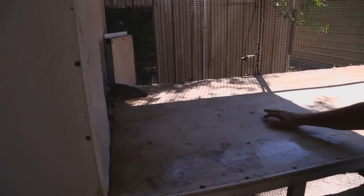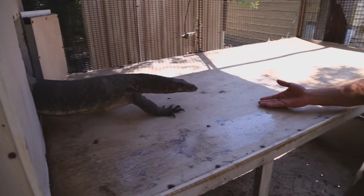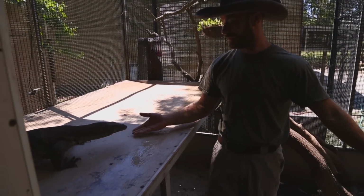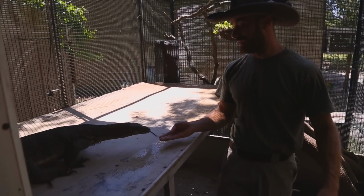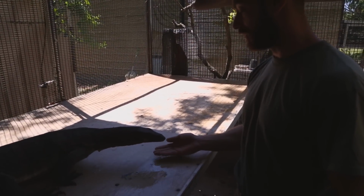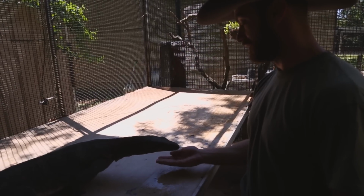Come on, Slink. Look, there's water. You can swim in there. That's right, buddy. Come here. Don't bite me. He's been digging too. He might smell. I took some chicken out. I'm gonna give him some chicken later once it thaws out. But let's see. Slinky has been in a good mood lately, and we've been working on our trust together. So what I would like to do is try and pick him up. Let's see if that'll work.